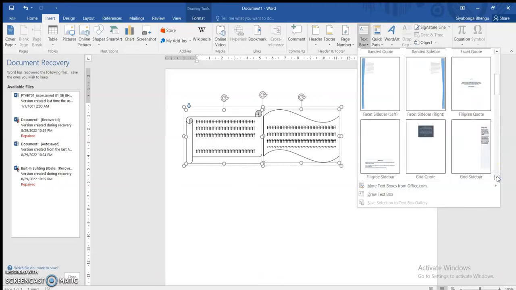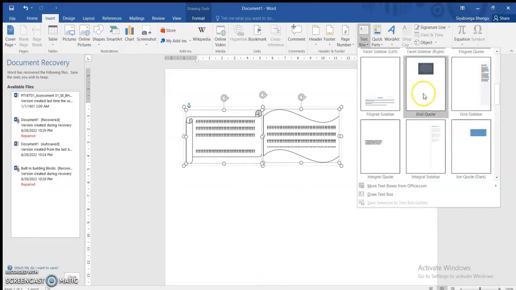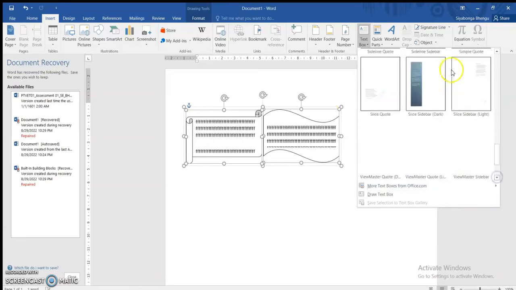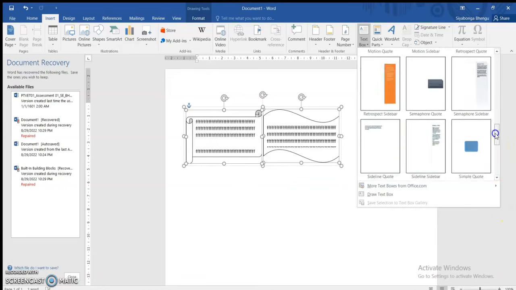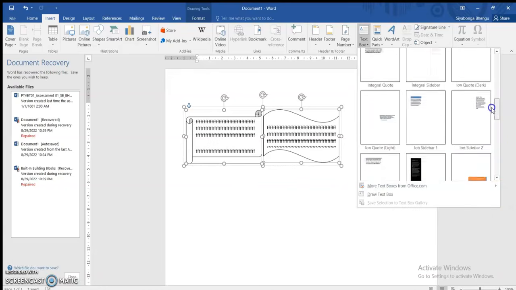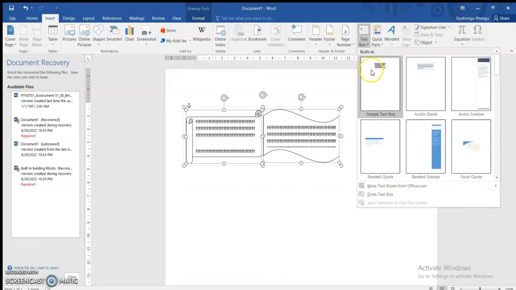You know, it depends on the instruction. If they want you to insert a grid code, you just select this. These are your options for your text boxes. But if you're not being told to insert a facet, a grid bar, a motion slide bar, you'd always go for your simple text box and then you manipulate. You understand? So that's what I forgot to mention. But for now, that's it with regards to text boxes, and I hope it will suffice.